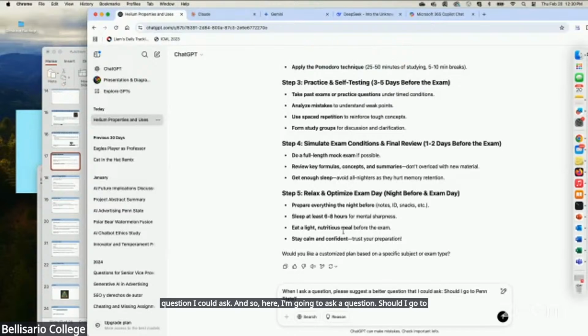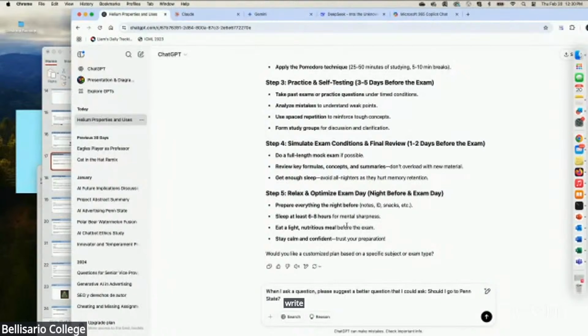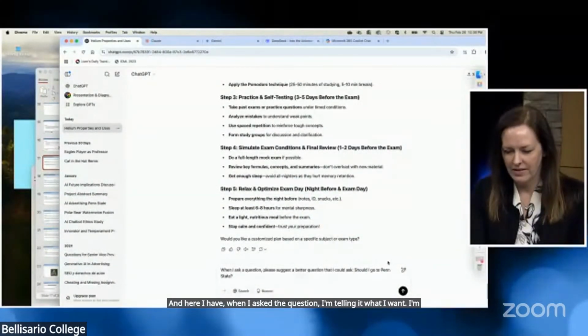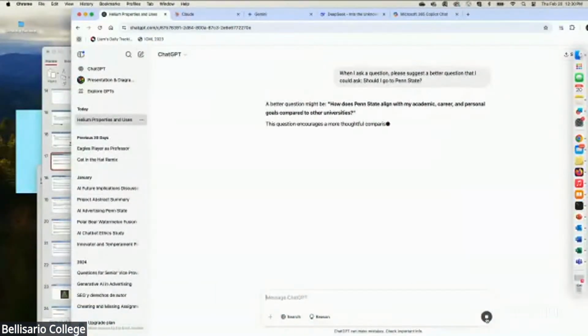And here I have, when I ask a question, so I'm telling it what I want, I'm telling the model exactly how I want it to respond to me. Suggest to me a better question. And then I ask the question that I have in mind, which is, should I go to Penn State? Which obviously the answer is yes. But we'll go ahead and see how this works for us.